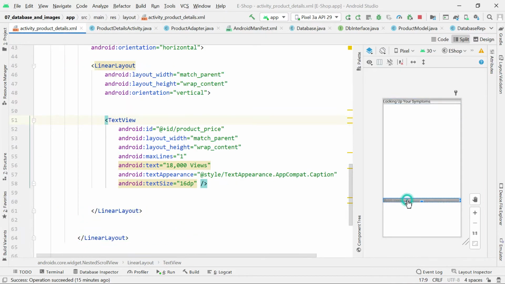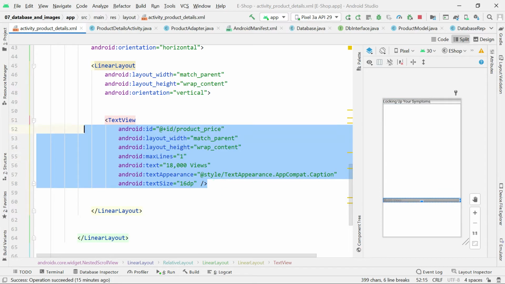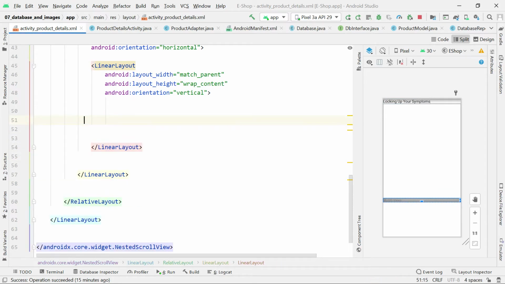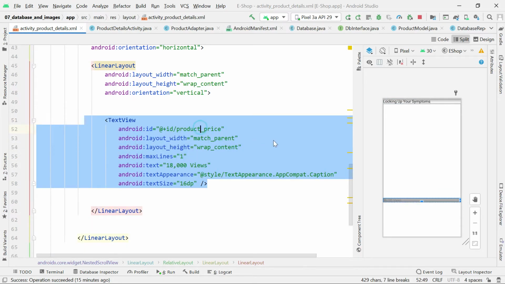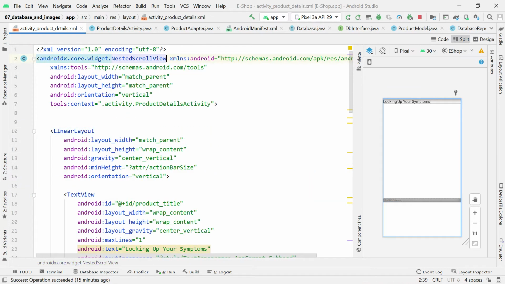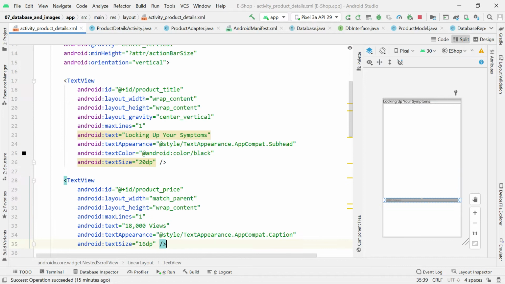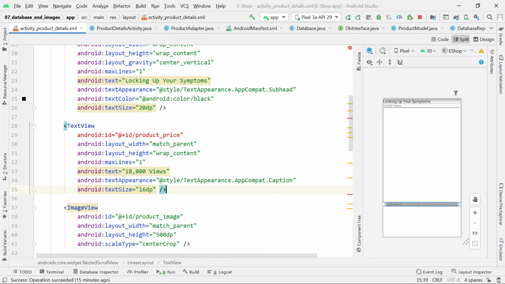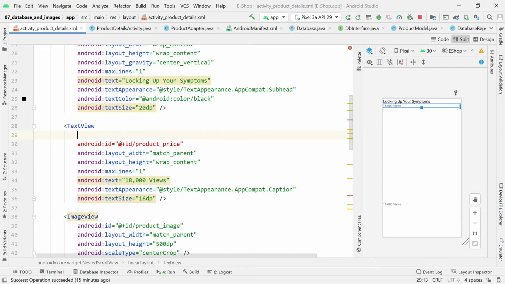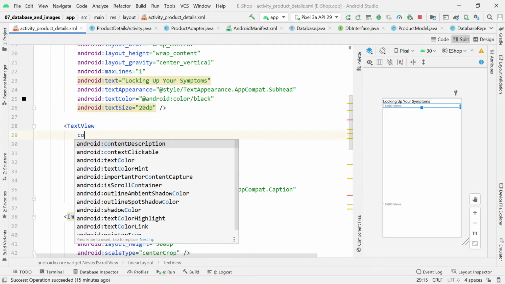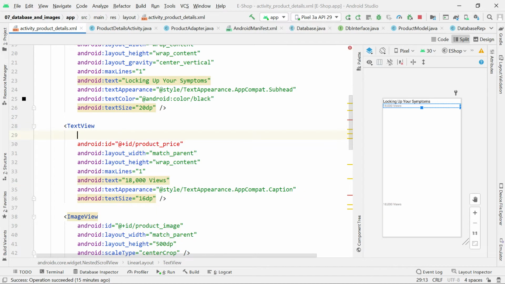Price is down, but details. This is just get this. This one will be what? Details. Okay, I'll put here price, and then maybe make it a little bit color, text color.